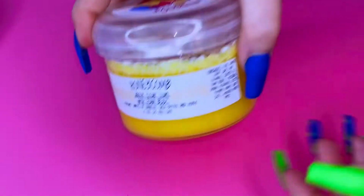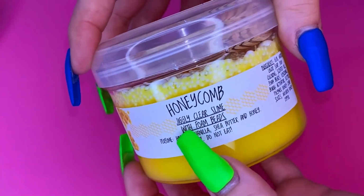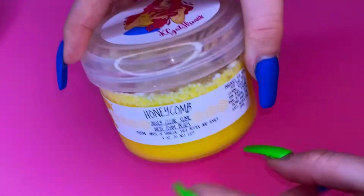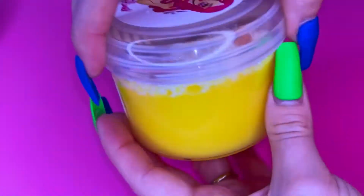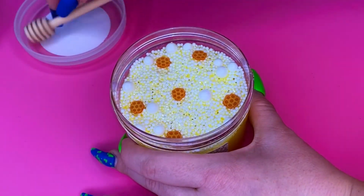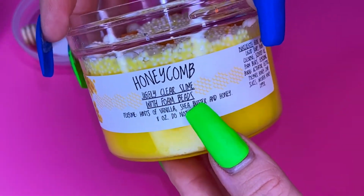Okay guys, so the next slime is this honeycomb slime. It's a jiggly clear slime with foam beads. It has hints of vanilla, shea butter, and honey. I couldn't scent it completely honey because the scent that I bought, they sent me the wrong one and I didn't want to wait to get a return. So I just kind of did with what I had. So it's got hints of vanilla, shea butter, and honey.